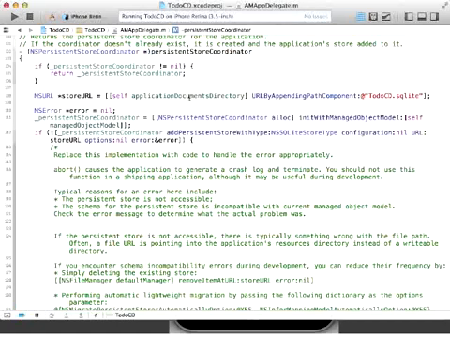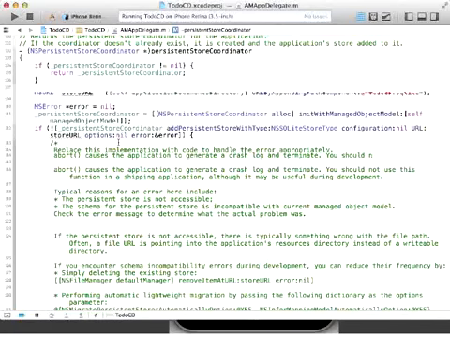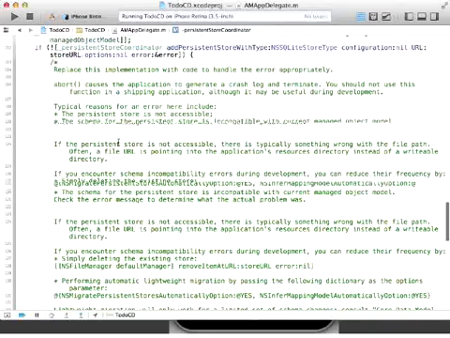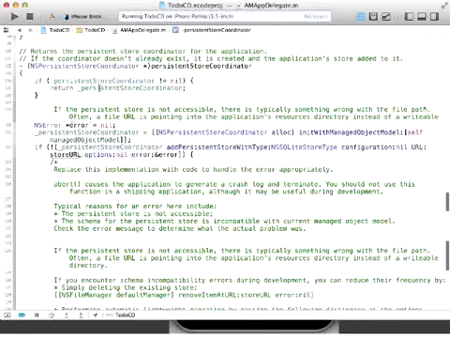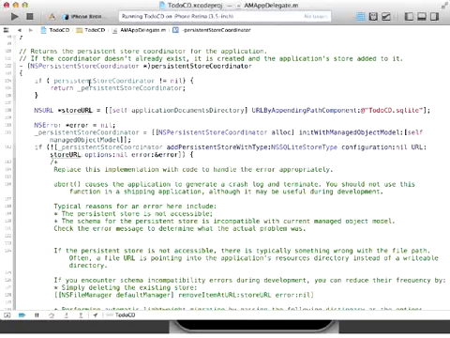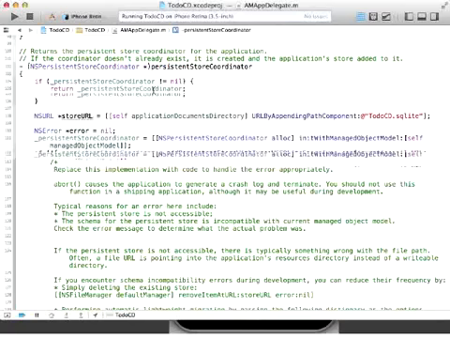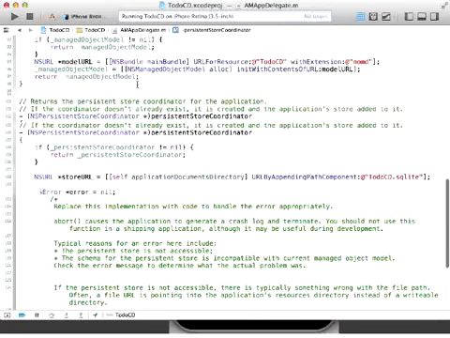And then with this URL, it creates this persistent store coordinator. So you don't need to take care of anything else anymore. So the persistent store coordinator, the schema is set, and no, the coordinator is the connection. Sorry, the schema is the model.